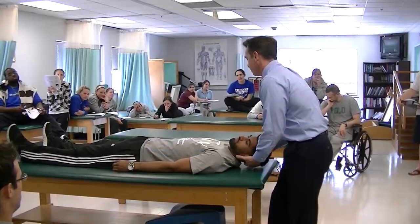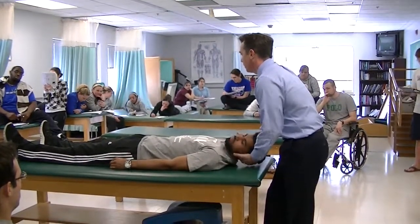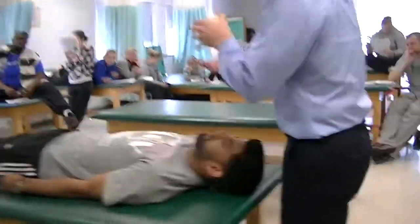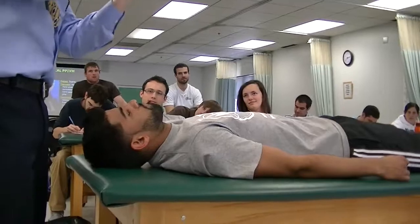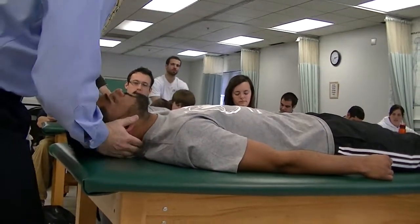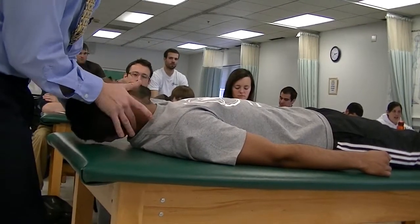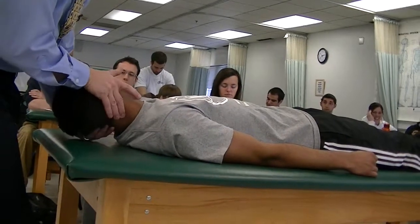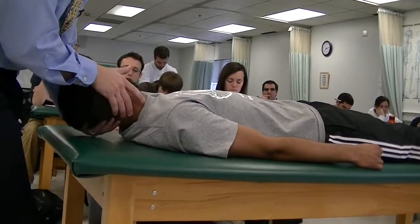And this right hand, as I'm holding the occiput, I'm also feeling for that motion. So now my right hand is feeling, and I'm right along the articular pillar. As I'm turning that hand, I'm turning that neck, I'm feeling right there for what? I'm feeling for motion. I'm feeling for translation. I'm not necessarily feeling upglide, I'm feeling like an opening. So it's like that. So both hands are working together in tandem to produce the rotation in a fairly consistent rhythm, and my finger is just on the articular pillar palpating that motion.